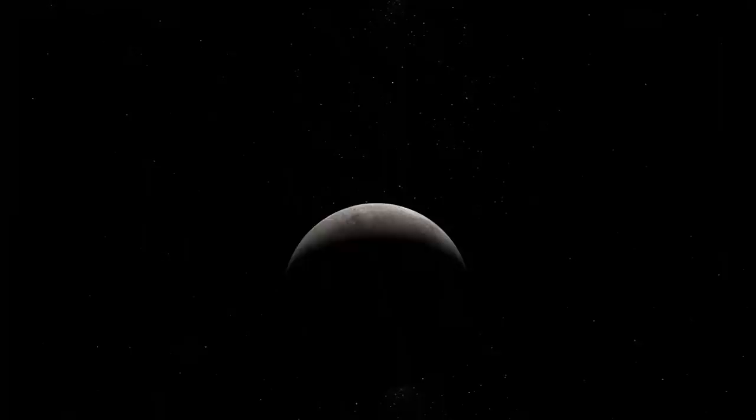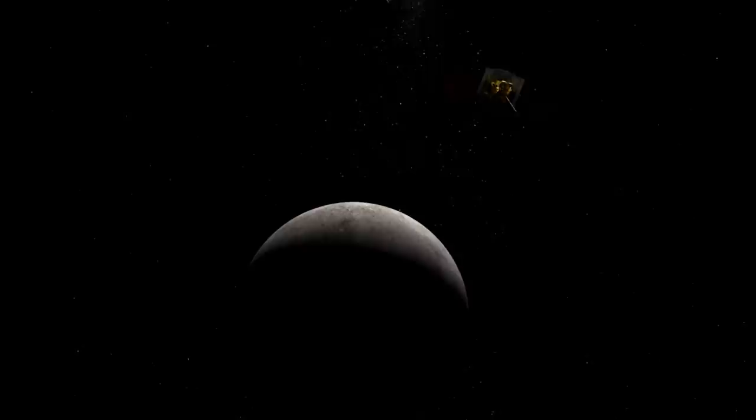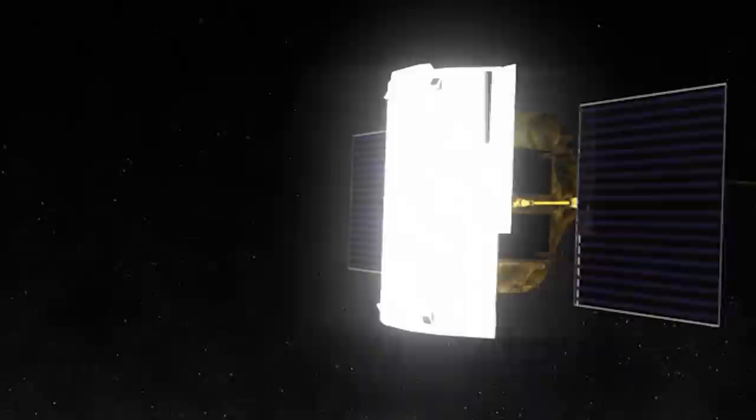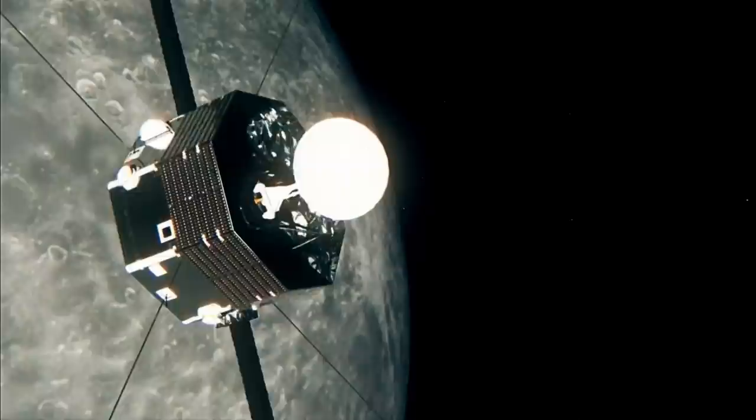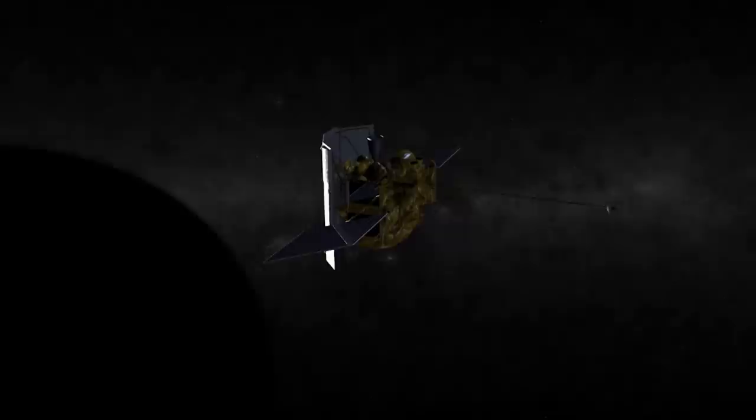All these findings have thrilled scientists. Yet even though we would barely know anything about Mercury were it not for Messenger, somehow this mission isn't that well known among the general public. Perhaps ESA's BepiColombo mission, already on its way to Mercury right now, will better capture the public's imagination when it arrives in 2025. In any case, personally, I really loved the Messenger mission, simply because it brought Mercury to life in my eyes.